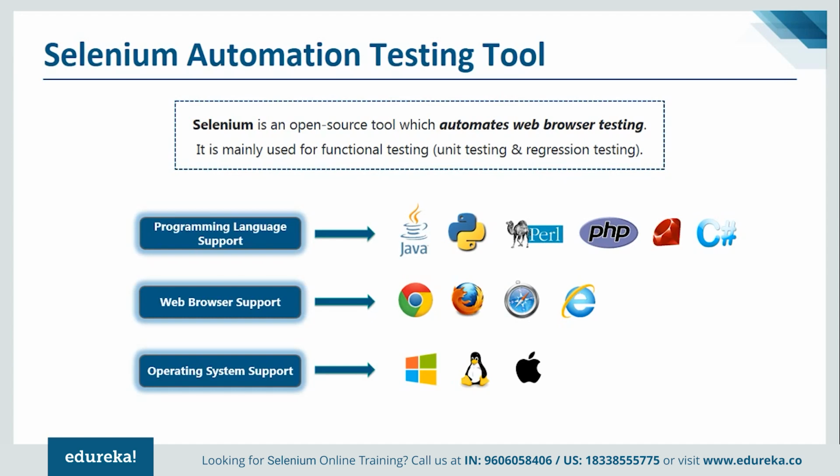And another reason it's very popular is because it supports cross-browser testing. You people should know that cross-browser testing means you can execute the tests in different browsers like Chrome, Firefox, Safari browser, or even Internet Explorer. And finally, the most important reason why it's again really popular is because it can be supported on these three important operating systems like Windows, Linux, or Mac. So these are some of the main reasons why Selenium is really popular as an automation testing tool. Okay, now this should be enough. It should be a good enough introduction to you people.